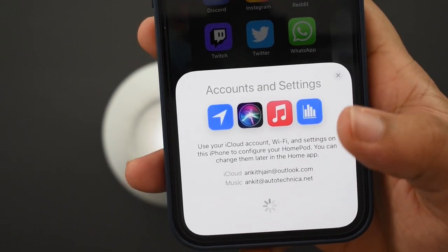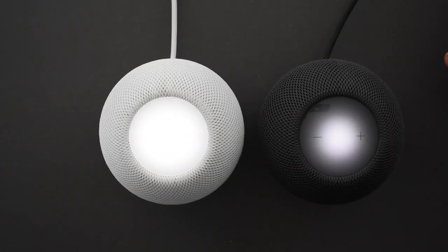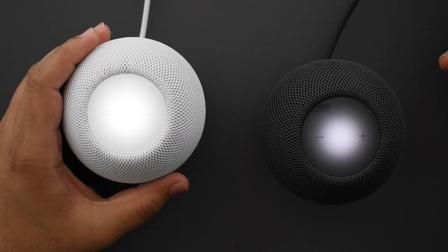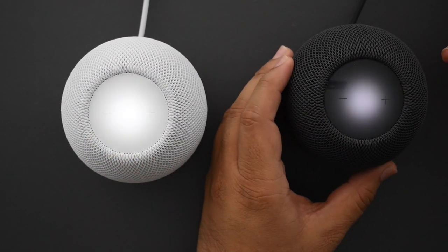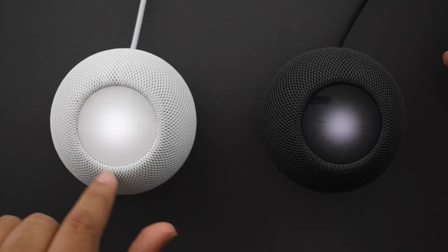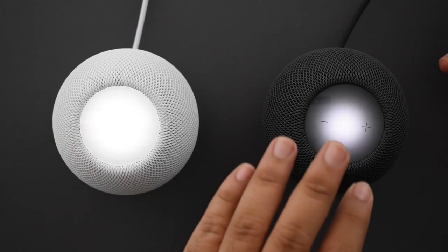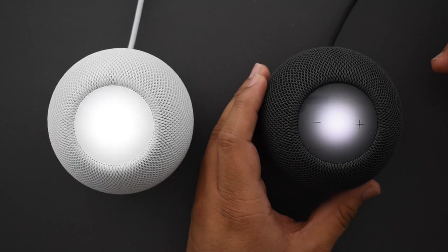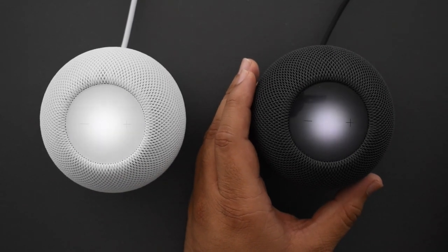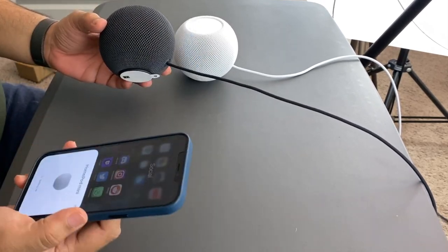Accounts and settings. Go ahead and hit transfer on that. Let's put the HomePod into frame. There we go, it's that little setup chime. The white one is setting up first, I'll do the black one second. I really like this little light pulsing. It looks super cool. The weird thing I'm noticing though is that because of the white glass on the top, the light doesn't seem as noticeable compared to the black, which looks a lot cooler. Just looking at both of them, I really think the black one is the better color. If you're going to choose, choose the black one. And of course it has the color-matched black cable.